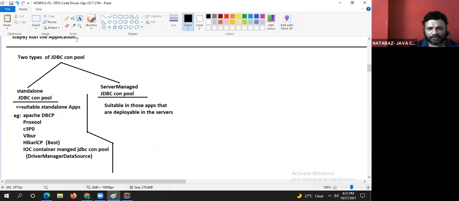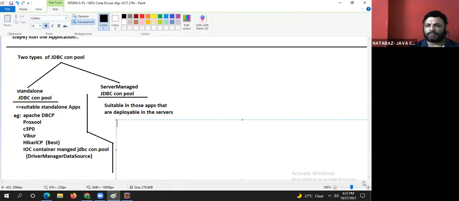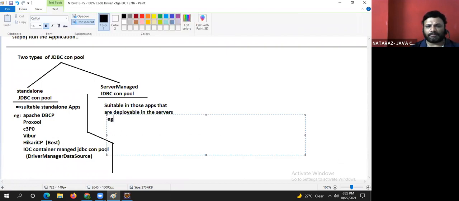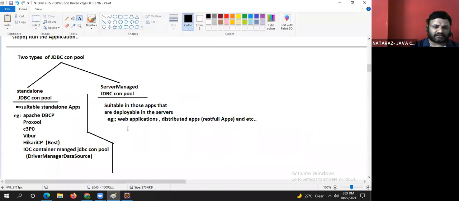Now tell me. Server managed is suitable in those applications that are deployable in servers. Examples: web applications, distributed applications like RESTful applications will be deployed in the server zone. Web applications, distributed applications, RESTful applications, guys.